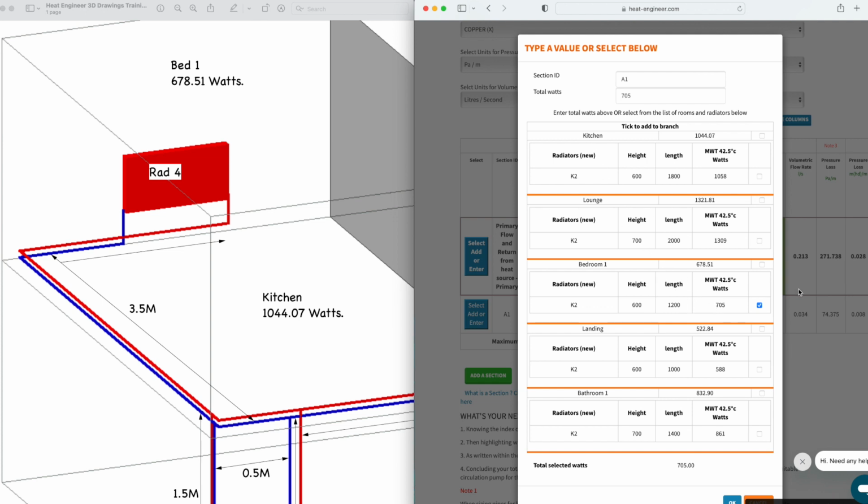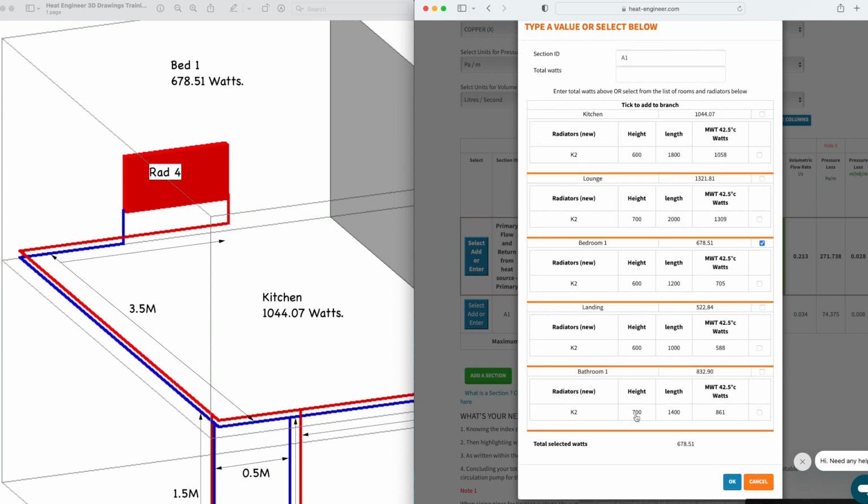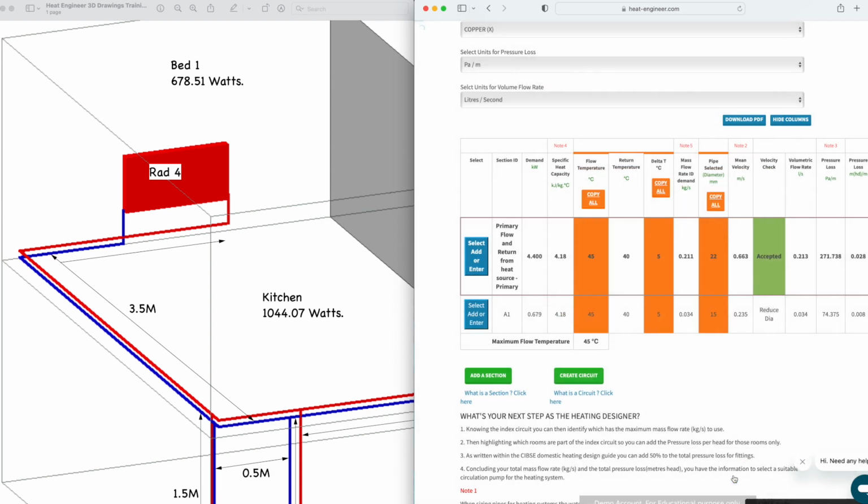We don't have to do that. We can untick that, and we can just tick the room if that's the case, and that gives us our output that we've just asked for here. So let's just stick with the rooms for now, because that's kind of what we need. So we click OK, and you can see it's changed there now, 679, which is correct, it's rounded it up.